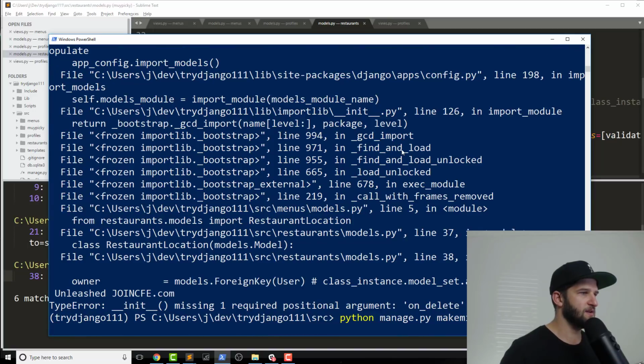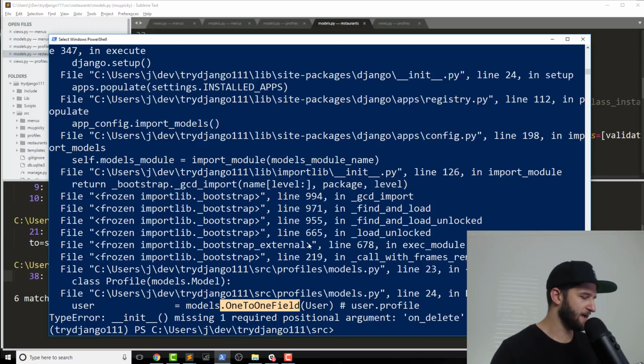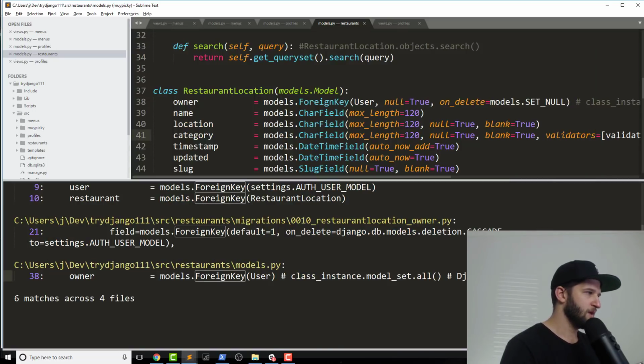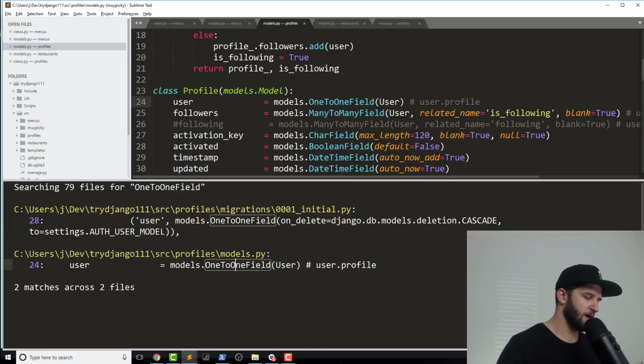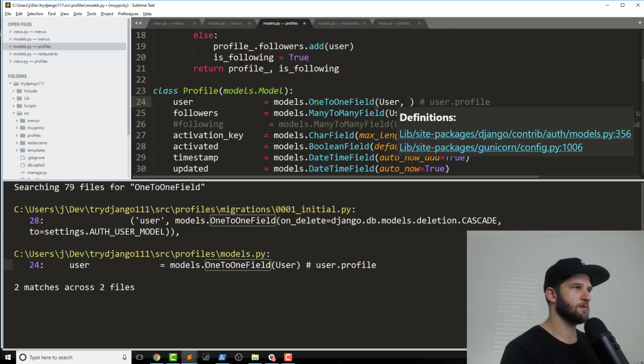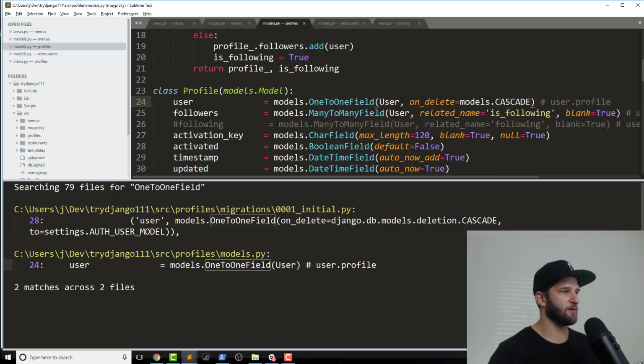And we're still missing the on_delete argument. So it looks like I have another one, a OneToOneField. Well, of course, one-to-one fields are foreign keys. So we need to go back into our project and search for OneToOneField. Do a quick search there, and sure enough, we've got one. This one I'm going to leave as cascade. So on_delete will be models.CASCADE. We save that, and we run our makemigrations again.